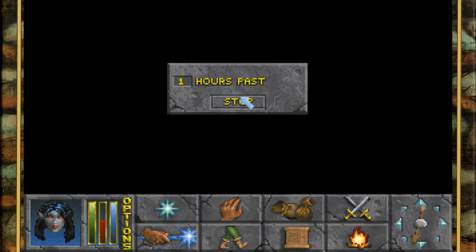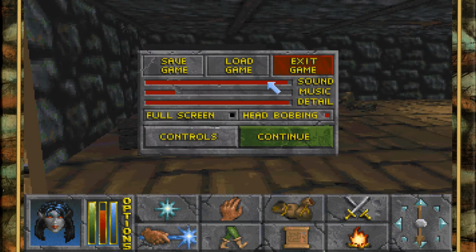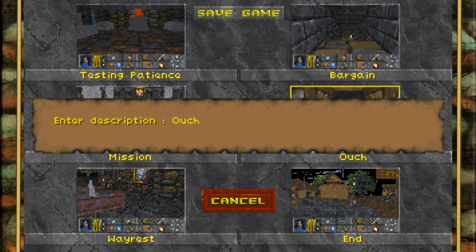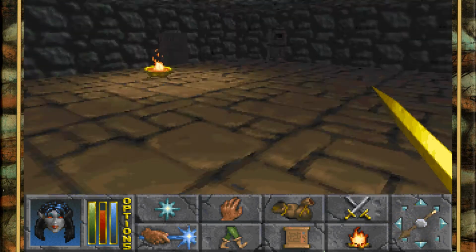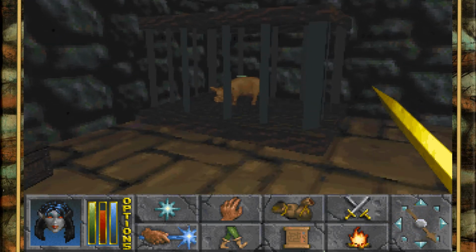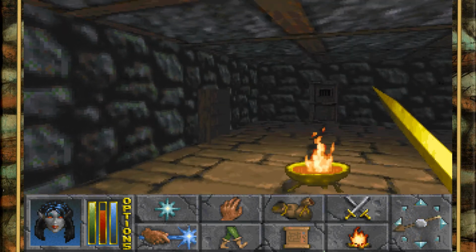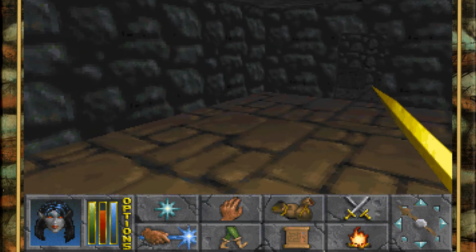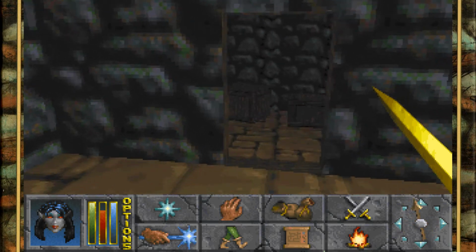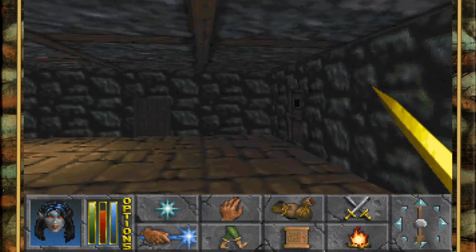okay, we'll just rest a little bit to get my stamina back up. Etiquette and running skill. Yeah, that sounds about right. Yeah, like, I don't know, the archery seems like it doesn't work. Maybe it doesn't work as well in Daggerfall as it would in Morrowind. I don't know. I could give it a try. Maybe I'll give it a try, just to show off how archery works in this game. Because I haven't really given it a good shot. I picked up a bow once, but I had no arrows for it, so I just kind of, okay, whatever.